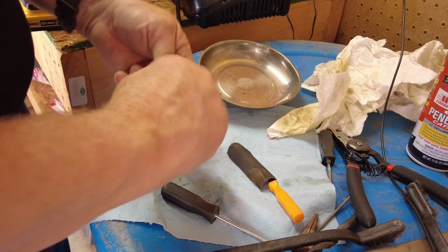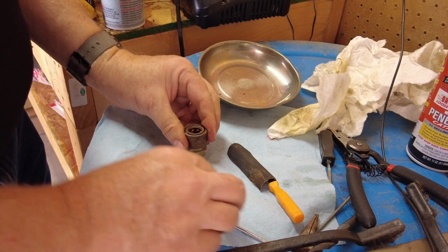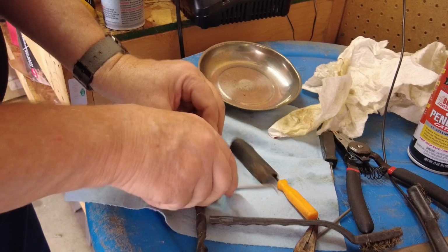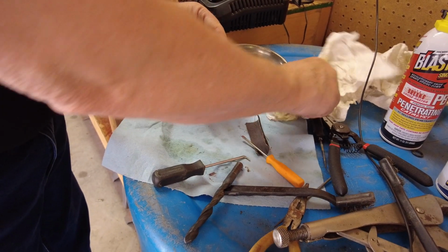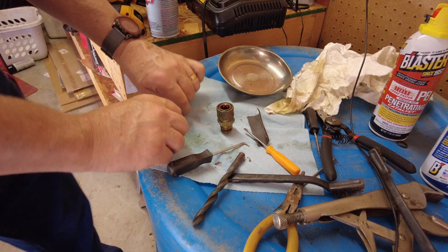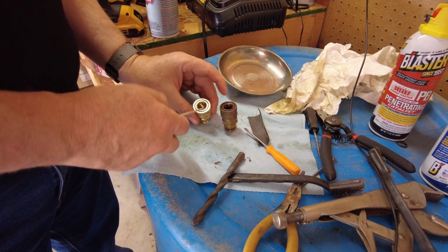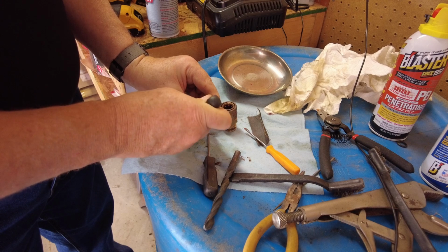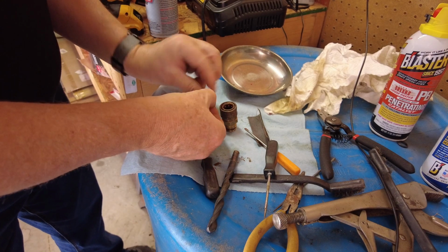Ah, man, it's not any better. Still feels gritty. One of those bearings has some serious rust on it. Oh well, now the last thing needs to have a seal down in there. Boy, I hate to do this. Oh well, gotta get it. So I gotta have it. This is the one I needed.